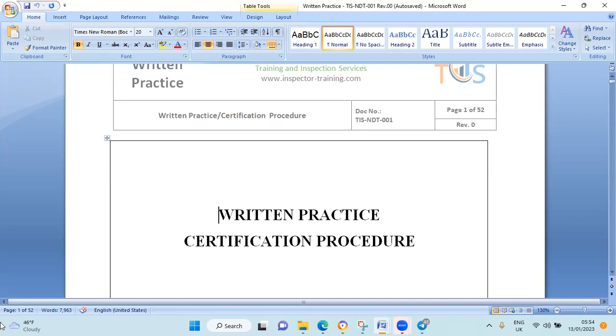So there are other standards like CP-189, which is a standard with more or less the same requirements as ASNT SNT-TC-1A.